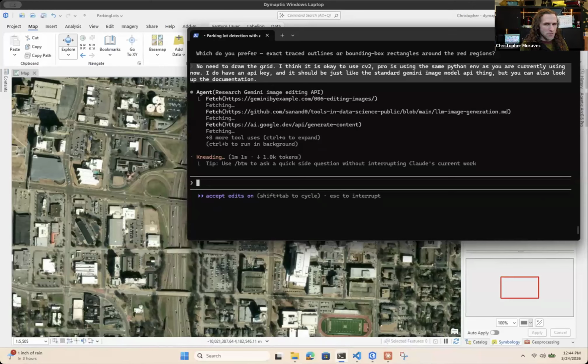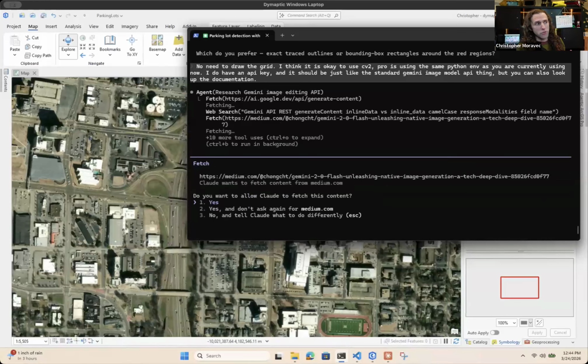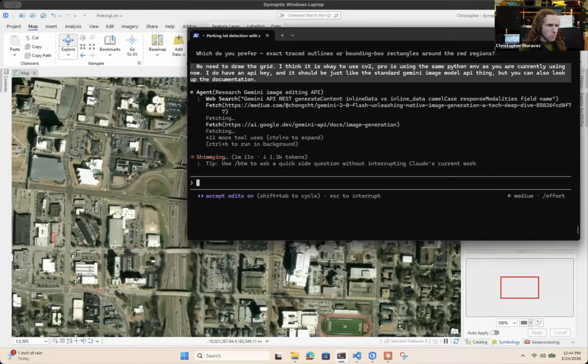I would have to go and rent something in the cloud, which I can do, but they are fairly expensive. We're talking about dollars an hour and not cents per hour. So that would be the default way that we would normally do this in ArcGIS Pro.